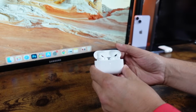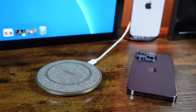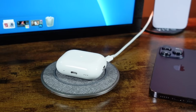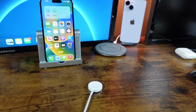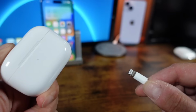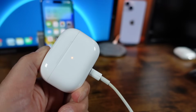Now, charging the AirPods Pro is extremely simple, and you can do this in two ways. You can use the wireless charging method, which is as simple as placing the AirPods Pro down on any Qi wireless charging pad like this one right here. Additionally, your Apple Watch charger will also charge your AirPods Pro. Or you can use the traditional method by connecting the AirPods Pro to the lightning cable like so.